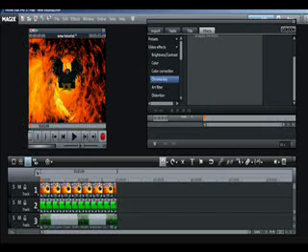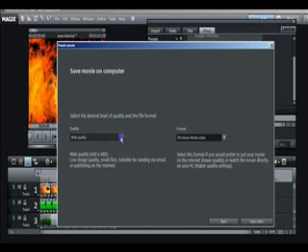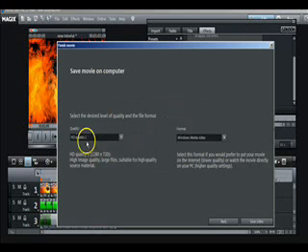By the way, I can also show you what type of video you will get out of something like this. So we go up to export like before, remember, and save it on the computer. I'm going to go up to DV quality. It gives me a DV quality, or I'm going to go to 1, and it won't give me a 1, but it will give me a DVD quality.